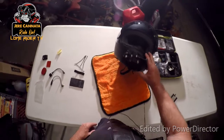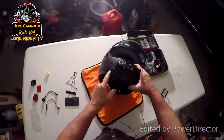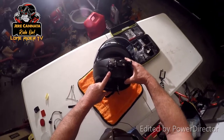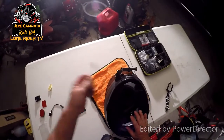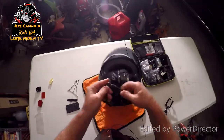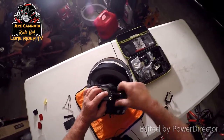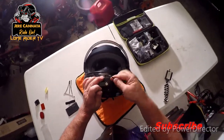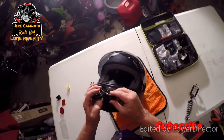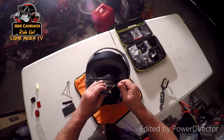Now that we have this on here, we've got that set in place. We take our spare piece of Velcro that we cut off the other strip and place it right here. That's going to serve to hold the adapter and the microphone in place. We're going to take the adapter, attach it to the mic like so, bend it up into the helmet, and find about where it goes. Go ahead and take out the screw. When I'm not using it with the camera off, that's how I store it so that it can't get ripped out. You're going to connect it with a zip tie to the arm to hold it in place.